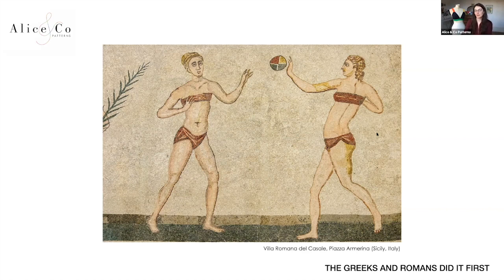Of course we have no idea if they were swimming in these, and they certainly didn't have any stretch fabric, so this was seen as a kind of sportswear look — lacking a little bit of support — but still very nice to see something which so much resembles what we might call a bikini today.